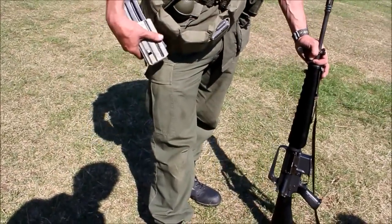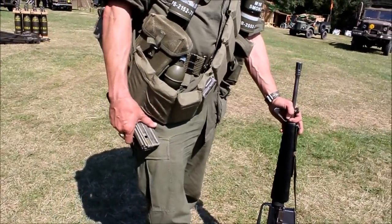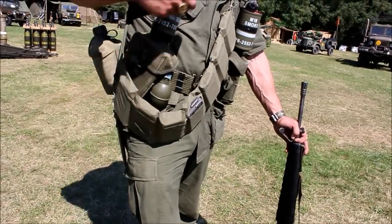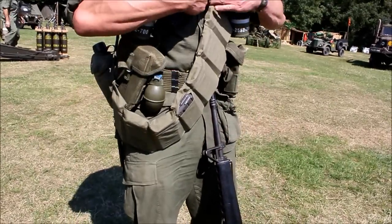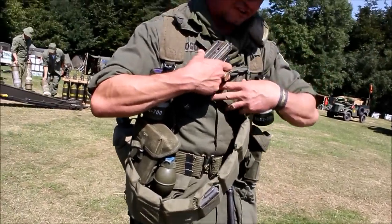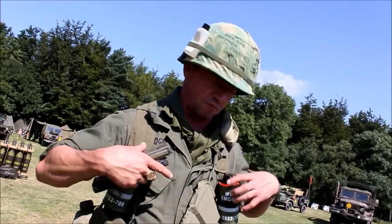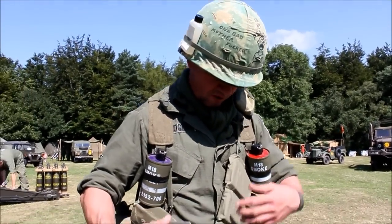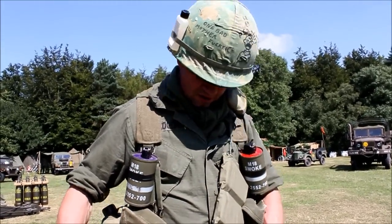As for our basic uniform, this is what's called the third pattern. You've got a first pattern and a second pattern, but this is the third pattern. Basically the pockets, instead of being straight like normal pockets on a lot of garments, are at sort of an angle, and they're more feasible when you've got other stuff on, to get to them easier.